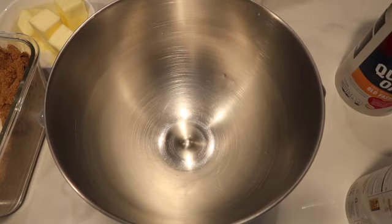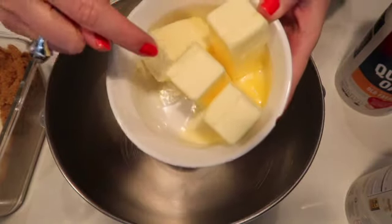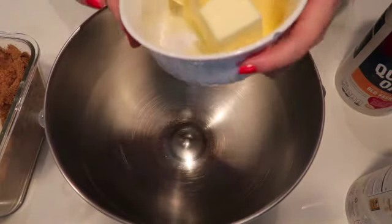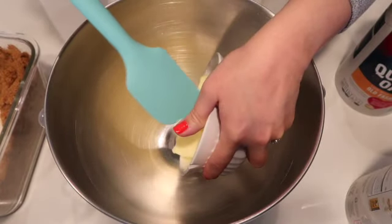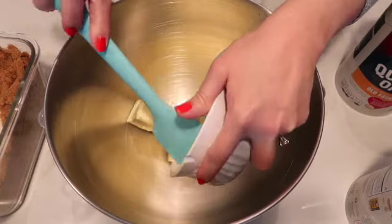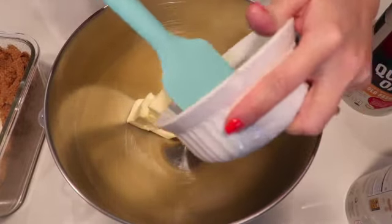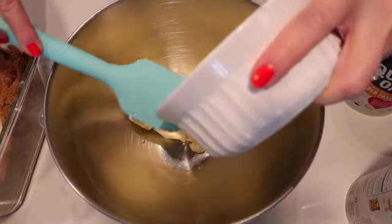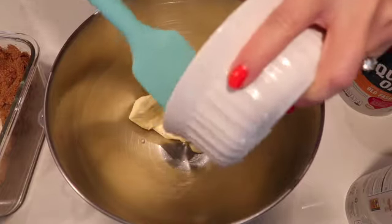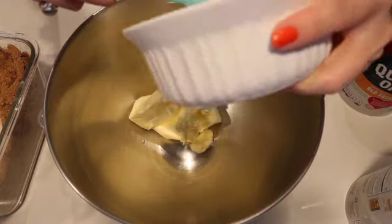Anyway, all right, so the first thing we're gonna do is add butter, 2 sticks of butter. I have the half sticks, so that's why there's 4. And I had to melt them a little bit, or soften them, because I forgot to take them out of the fridge last night, so I'm dealing with cold butter, which doesn't really help and it takes forever.